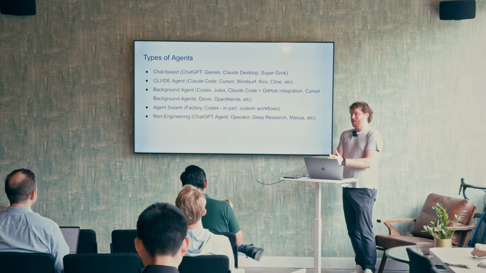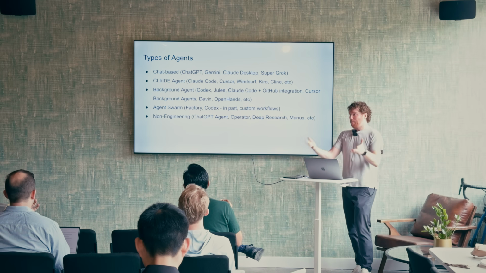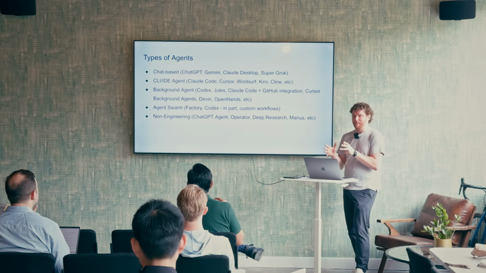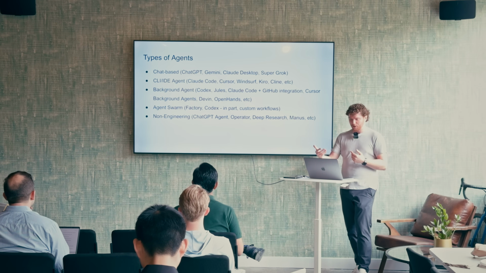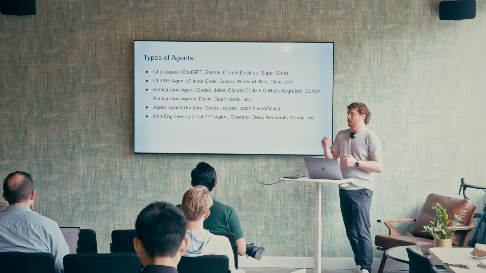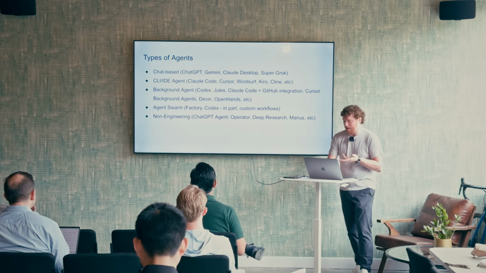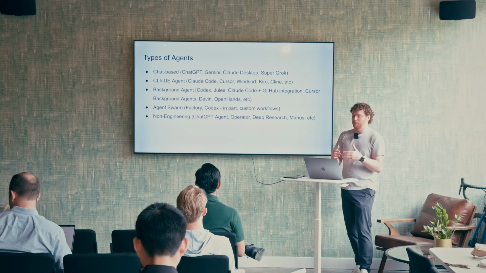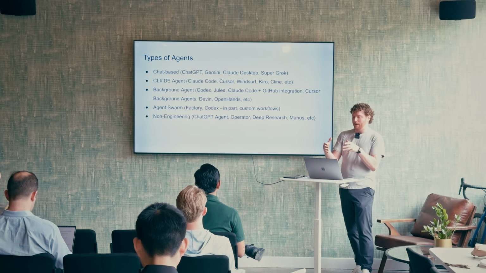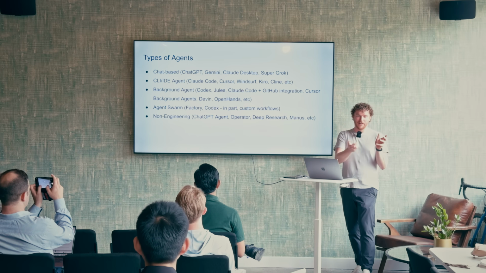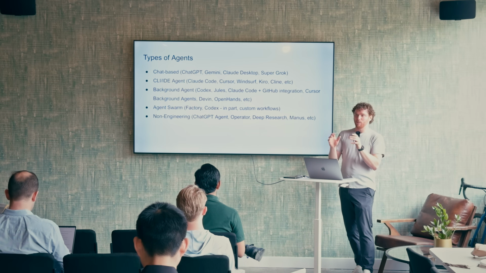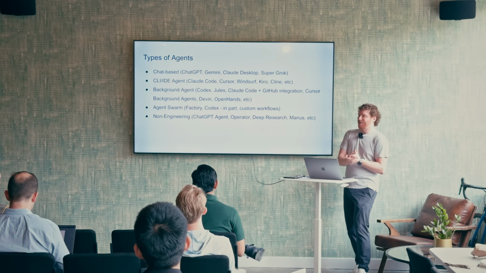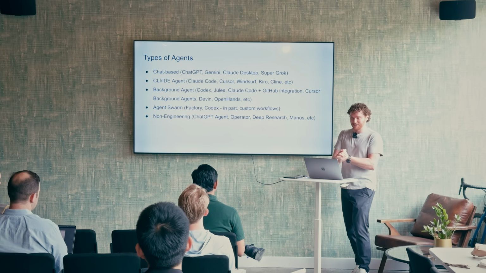So I wanted to mention the different types of agents to just give a quick overview. We've got, of course, chat-based agents, which we're all familiar with, ChatGPT, Gemini, etc. We also have these CLI and IDE-based agents: Claude Code, of course, being an example, Cursor, Windsurf, the brand new Kiro from AWS or Amazon, Cline, etc. And then we have background agents, which are just starting to roll out over the last couple of months. So Codex, which also has a CLI tool, but with OpenAI's Pro plan at least, you can kick off agentic processes that will run anywhere from 1 to 4 different instances of O3.